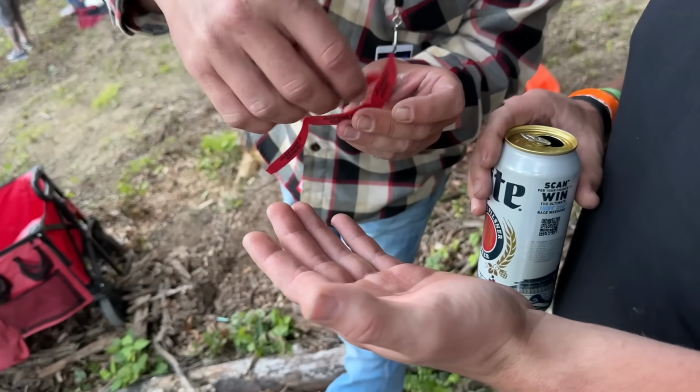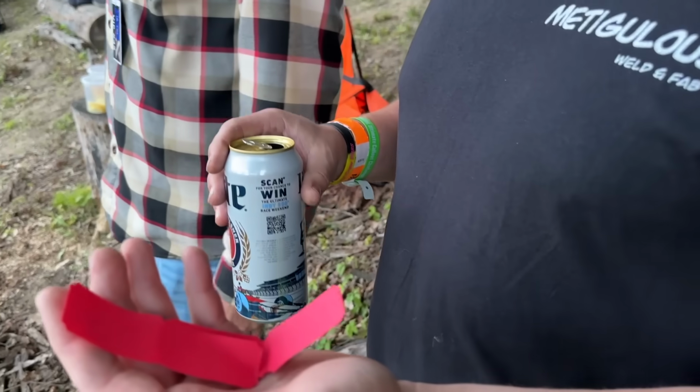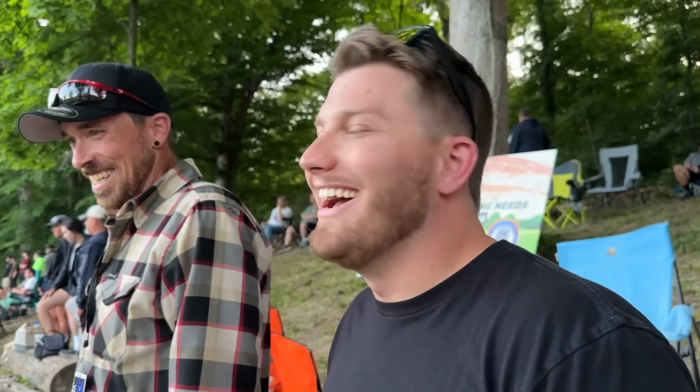Yeah, this is War in the Woods. They got tickets for four, dude, beers. They're looking out for you. Hayden already has a beer from some guys that are there. This guy's giving you some more. Got four from this guy, bro. Thank you. This is the people's race right here. This dude just took you up with five beers. We're going to have some problems later tonight. 100%. I guess I'm driving home. Thank you, man. Yeah, thank you.